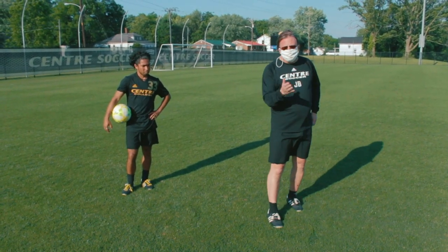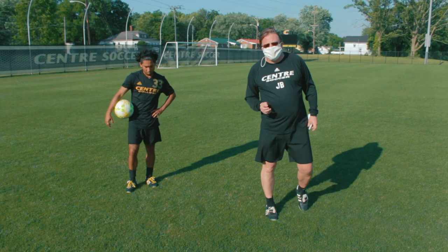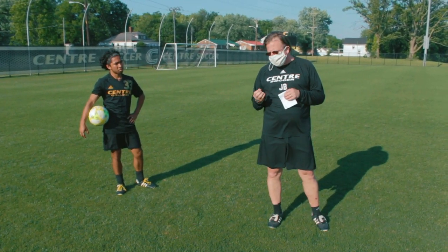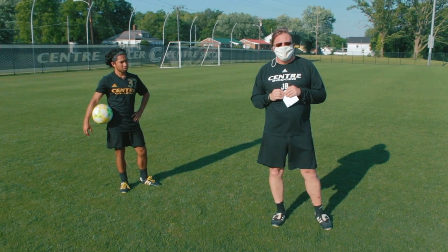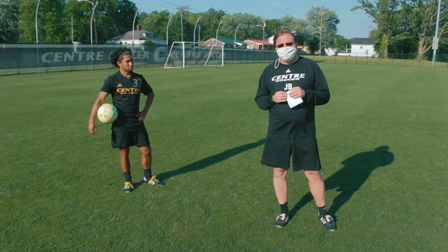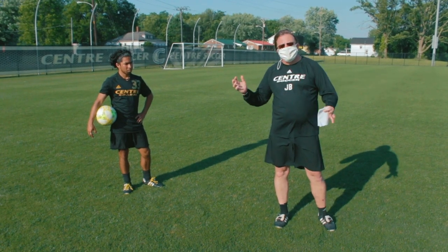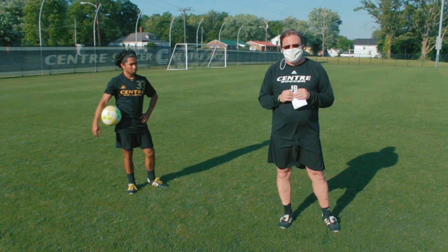On the days where they're doing ball work, like we just saw JK here do, one of the things we want him to also do when he's taking his breaks is we want him to juggle a tennis ball. We want him to be always active with the ball, even when he's taking breaks in between all the different dribbling moves that he's trying to do through these cones.